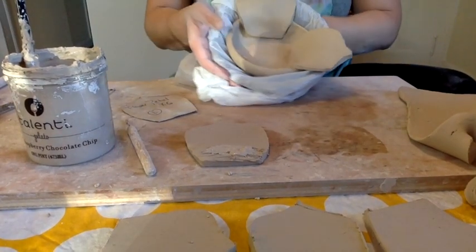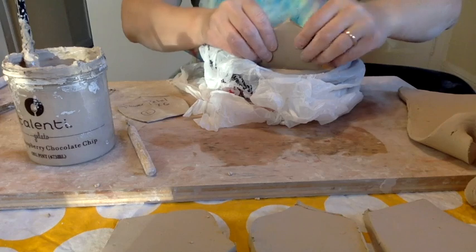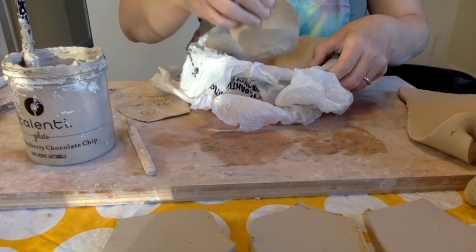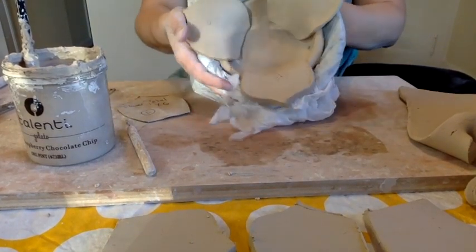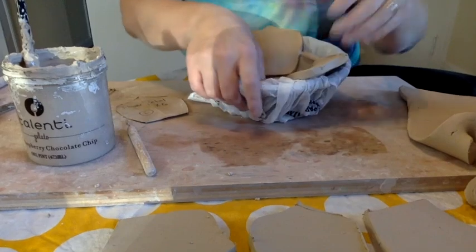And the great thing about having a bowl too is now I get that lip where the flower is opening up. Scratch marks here, and then pressing. That's it. So they're equally distant from each other. Okay? They're social distancing. All right. So that is my first layer of flowers.